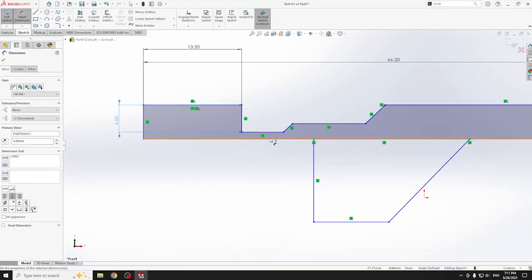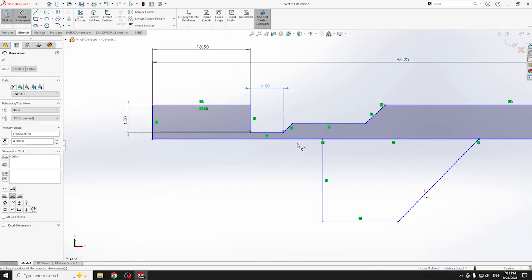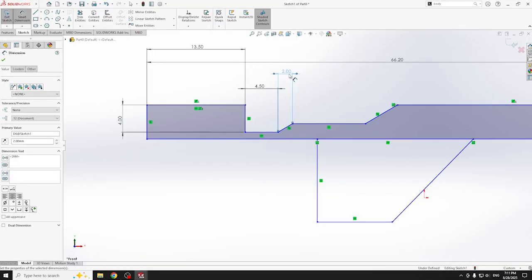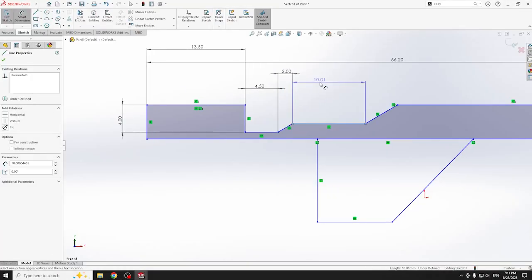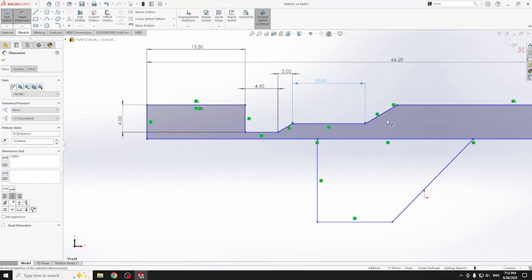Then choose smart dimension and give the distances 4.5. Distance between these two lines is 2 millimeter. Here is 10 millimeter.